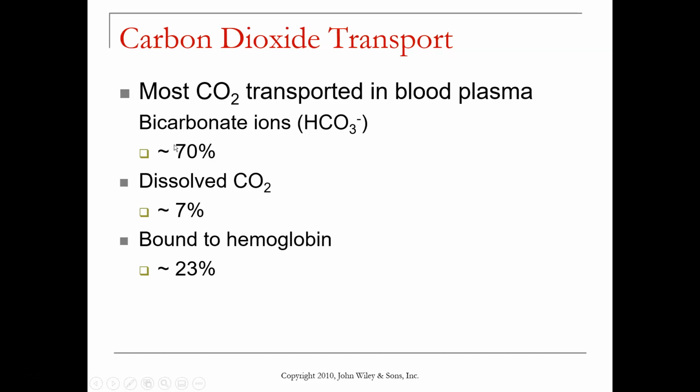And then notice this one, about 70% is combined with water to make bicarbonate ions, HCO3 minus. And then when this gets to your lungs, it can go back to CO2 and water, and then you can release the CO2 across your respiratory membrane. So we'll talk more about this in a later lecture, because this also affects the pH of your blood. All right, well, let me know if you have any questions, and I'll be happy to answer them.